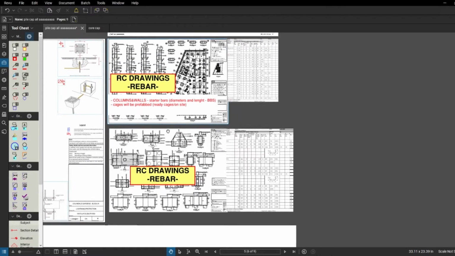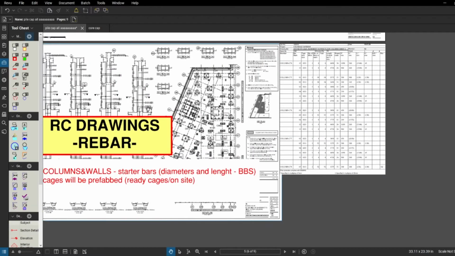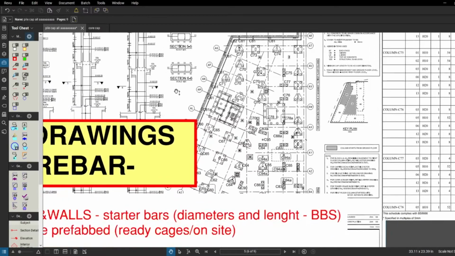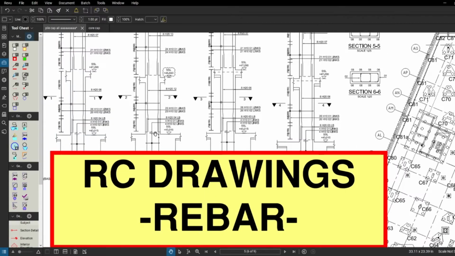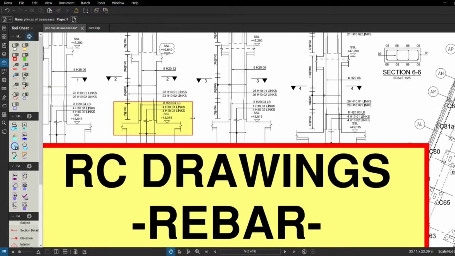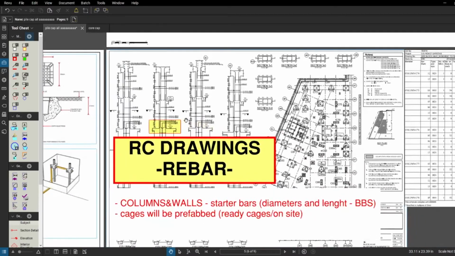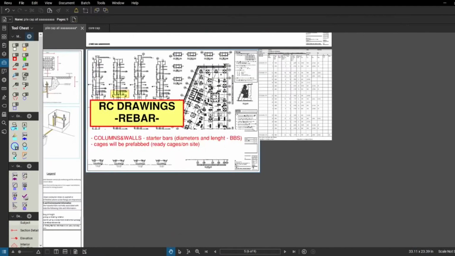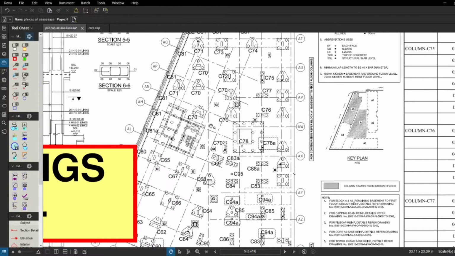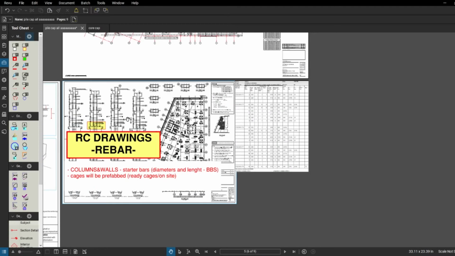But what you're going to be asked for later, 100%, is the starter bars. So you need to make sure you know what starter bars are going to come in a particular column, and that's the drawing which is going to provide you this information. And as you could see on my last video, in this case, doing the pile caps, we're going to be interested only in this bit here. So they're going to be, in this case, 8 20mm bars, L bars, and that's where we're going to take the information, and that's why we're going to be able to answer our fixers. And while we're setting up for the columns, we can tell them what starter bars we are looking for there and what number of bars we need in particular columns, guys.